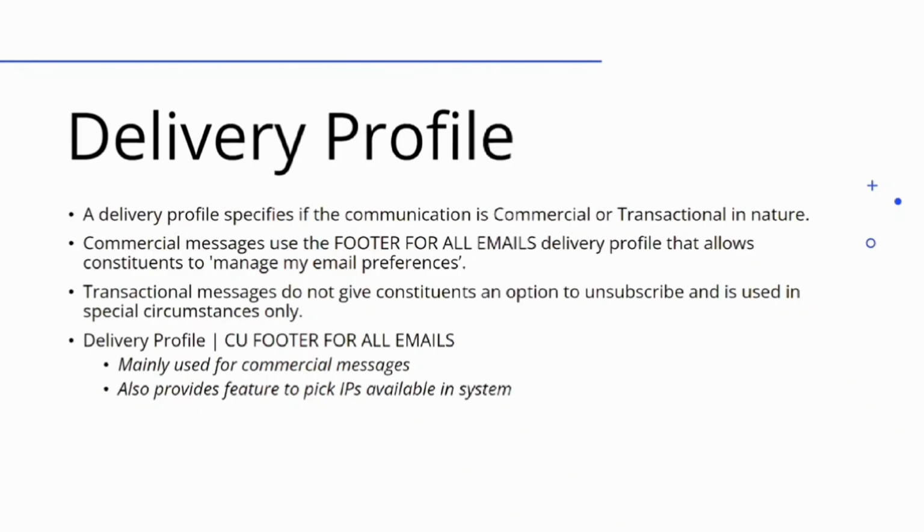Header mostly contains the view as a web page URL, and then the footer. We have understood that if your email is commercial and does not contain an unsubscribe link in the footer, it won't send the email. CAN-SPAM law clearly checks for the unsubscribe link for commercial sends. So all these things would be checked. You have to define everything in a delivery profile, and then you have to save the send classification. That would be the complete configuration to send an email.